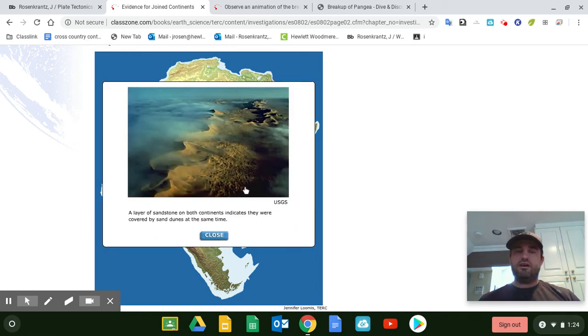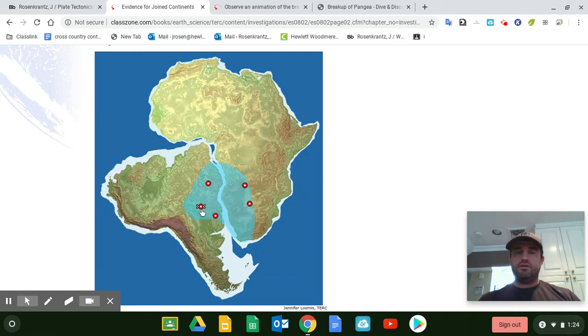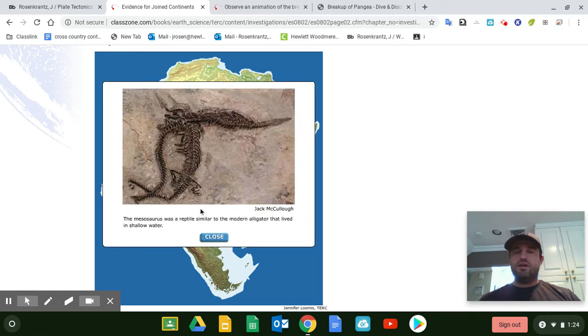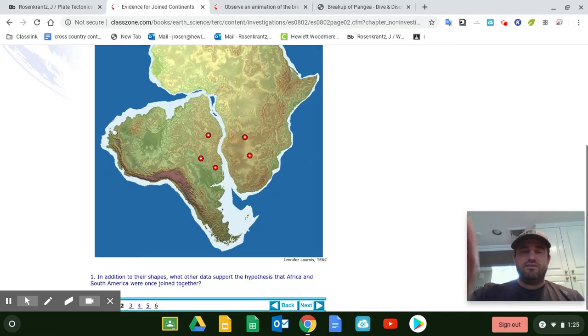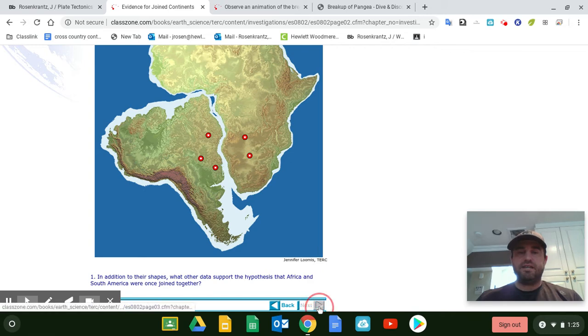And then you have sandstone, which is matching rock formations, okay, or minerals. And then this was the leather fossil. This one we're going to read about. It's called the Mesosaurus. It was one of the first pieces of evidence given. This is like an alligator-like reptile, but it only lived in fresh water. So unless the ocean was fresh, there's no way this thing would have crossed. All right? Because the ocean's salt water. You didn't know that. Okay. Next up.